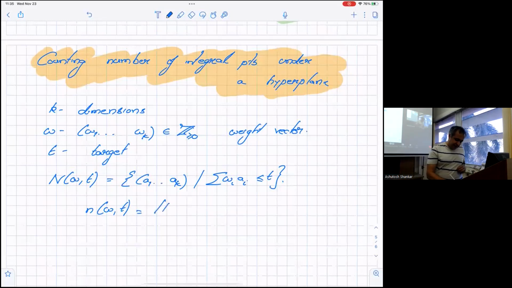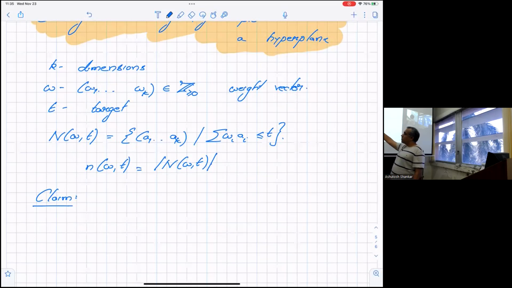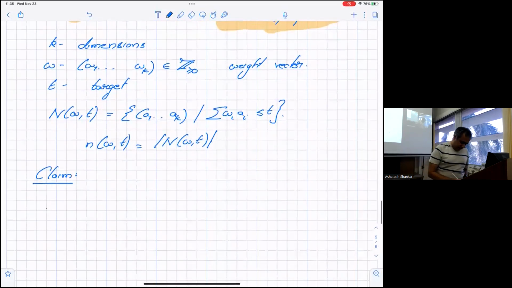What we care about is this number. We will try to prove upper and lower bounds for this, because we need both an upper bound and a lower bound. We have to consider constraints and variables. We need to show that the number of constraints is less than the number of variables. So we need both an upper and lower bound for quantities of this form. We prove it and then plug in the upper and lower bound here.